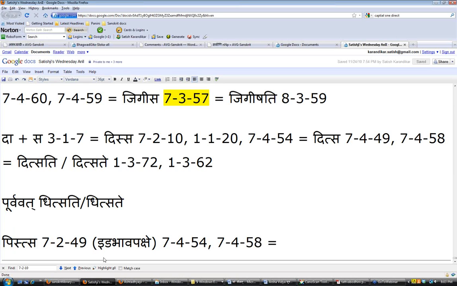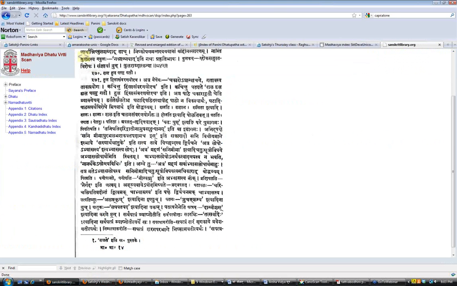Okay, let's follow the footnote now. He's putting the footnote right here after Pitch Shabdasya. One more thing you should remember is don't accept everything these books say blindly. Check yourself. Of course, most of the time we might be wrong. That's okay. We need to find the correct way to make it right. So here he puts the footnote.